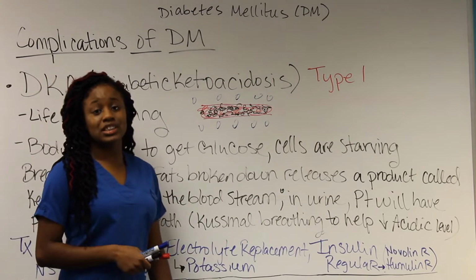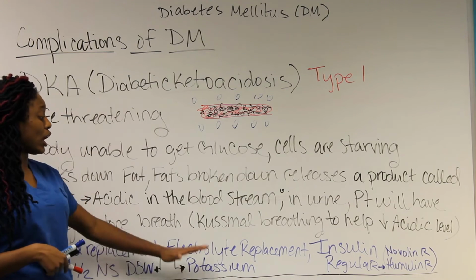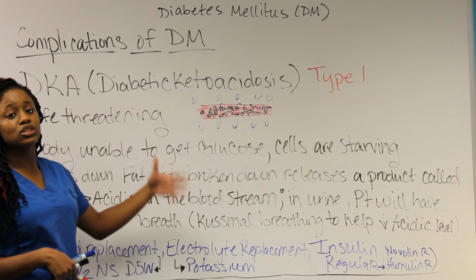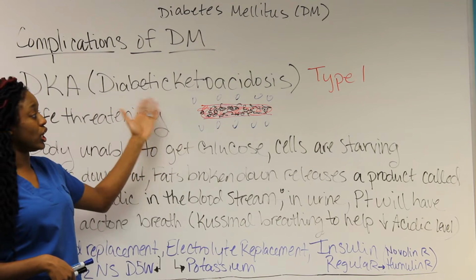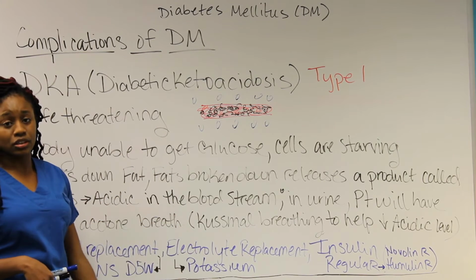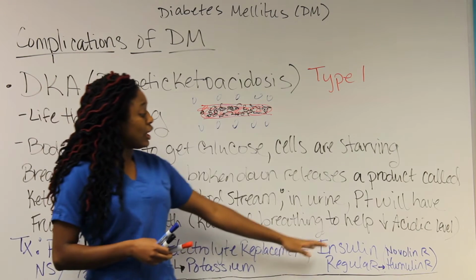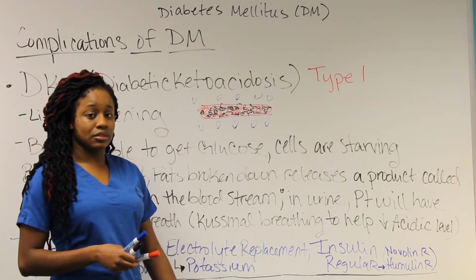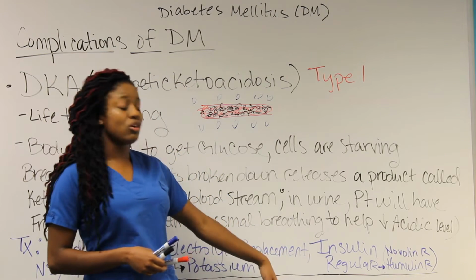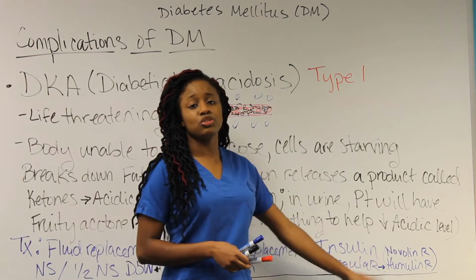The next you're going to have is electrolyte replacement. Now you may think, what do electrolytes have to do with this? Right? Well, potassium plays a big part because potassium helps aid sugar into the cells by the work of insulin. Okay? So your potassium levels may be depleted, because your potassium is helping constantly to get those sugars into cells. All right? And the last thing is you're going to use insulin. The one that you're going to use is regular insulin because, as you know, regular insulin is the only insulin that can go IV. And you have Novolin R and Humulin R.